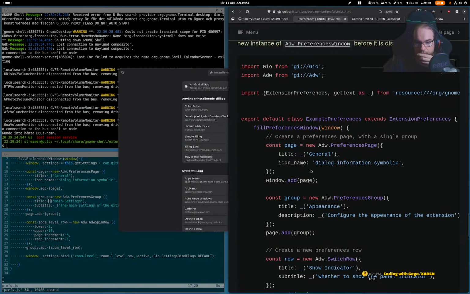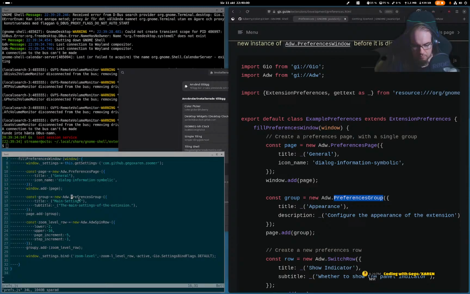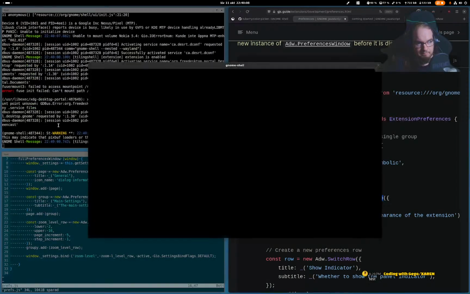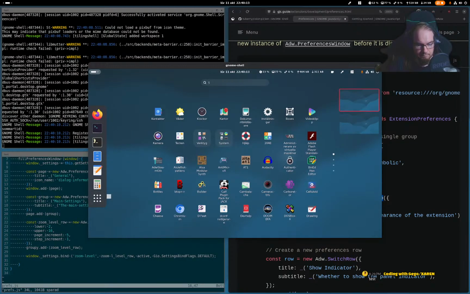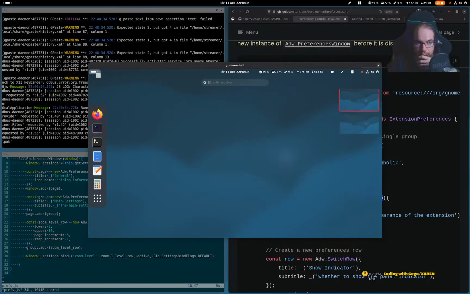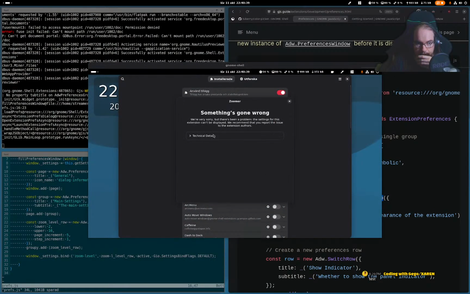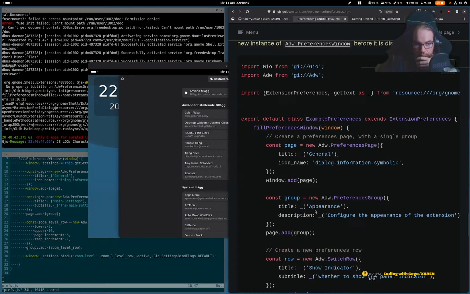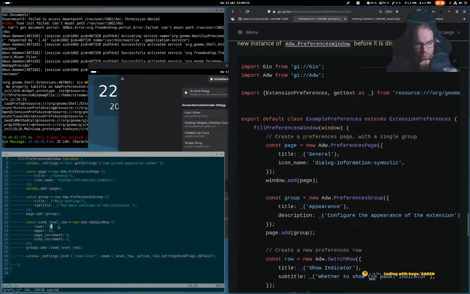These are preference groups. So is it because I wrote it wrong? Description.